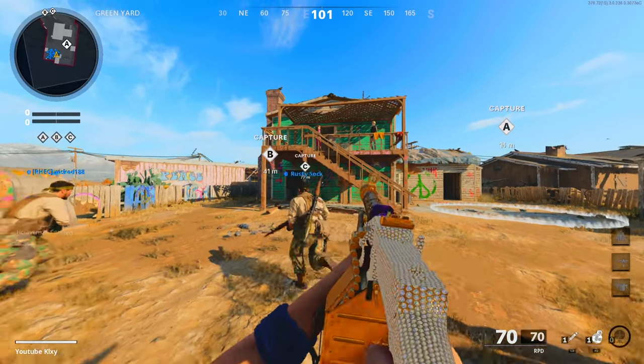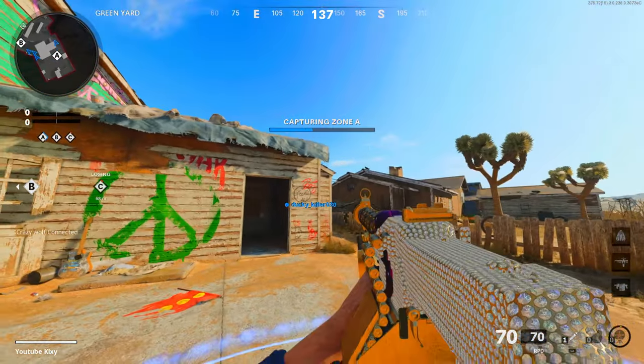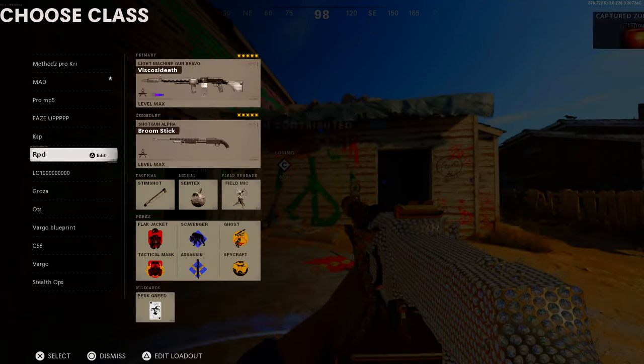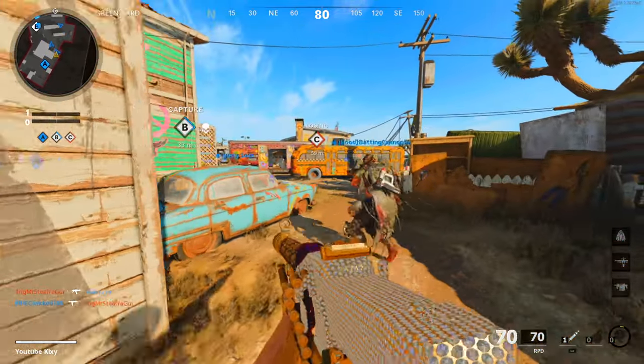Alright, I'm going to be checking out the RPD. I'm pretty sure in my intro I said I'm using the fast mag, but I changed it to the 75 round. We're in the lead.